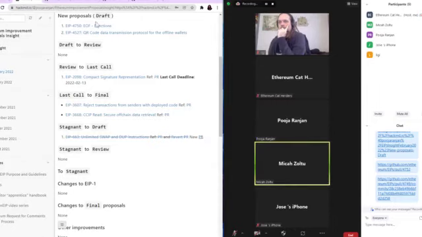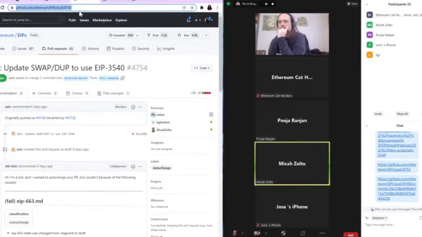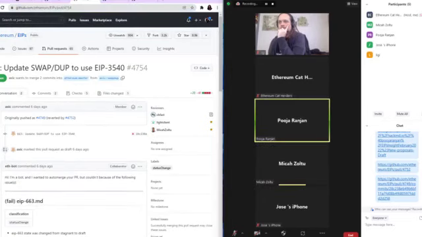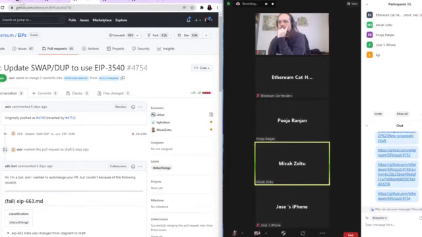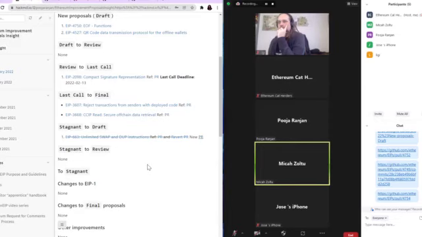Yes. Okay. So the first one, 4749, was Alex submitting a pull request to change the status from stagnant to draft. Because he's the author, it should be waiting for an approval from an editor before it merges.